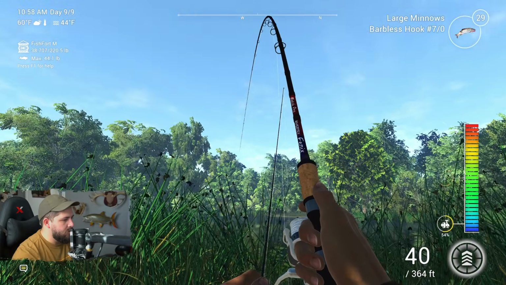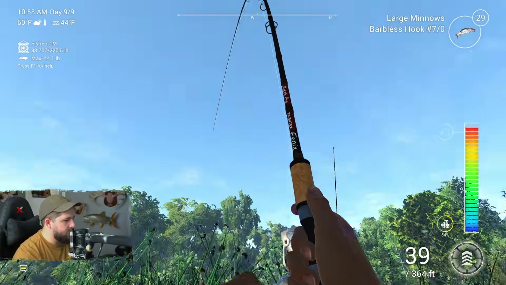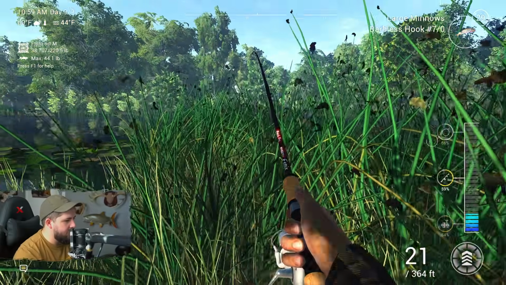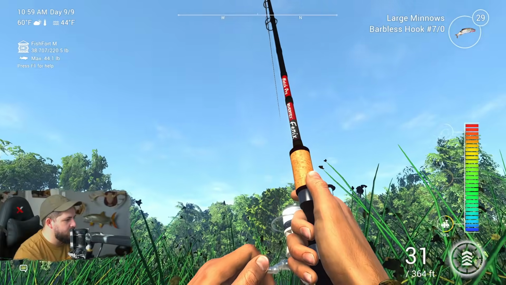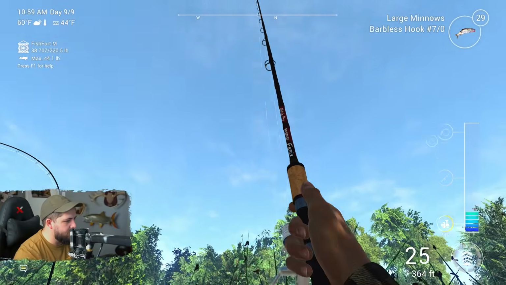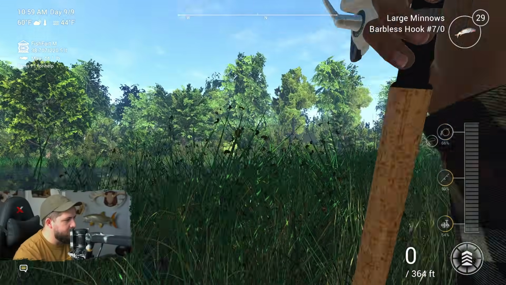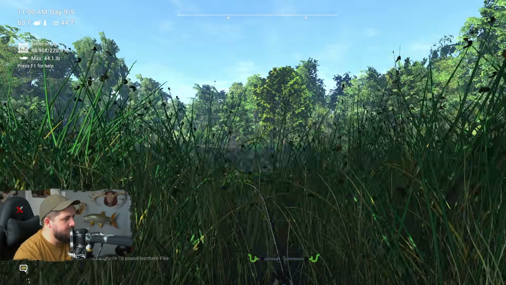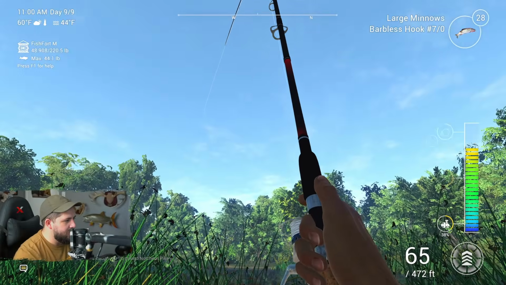There we go. Got another one on here. This guy bit it in the lily pads. He brought the minnow into the lily pads and then ate it. Come on, he was on 20. How did you not scoop him up? Oh boy, now we got 2 of them on. This guy is so close though. And we got him. Actually swung him onto the bank there before we reeled him in. There we go, and I got a second one going now too.